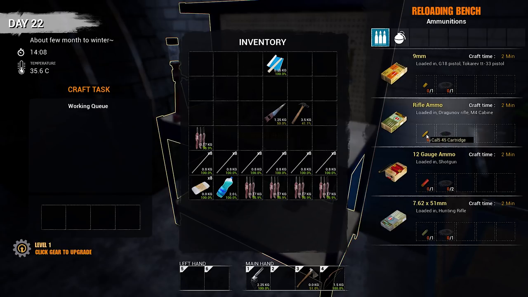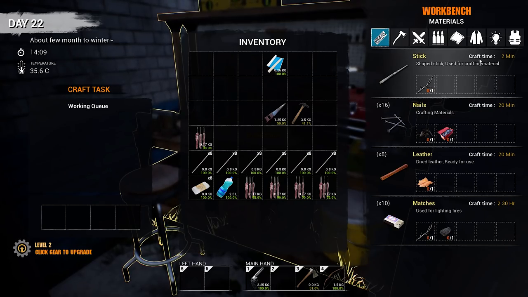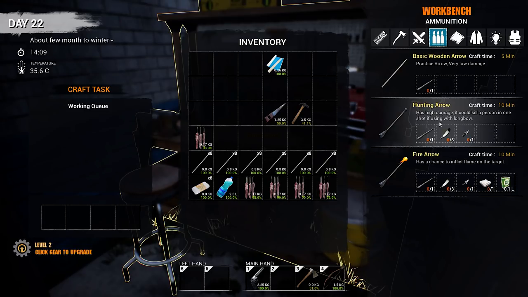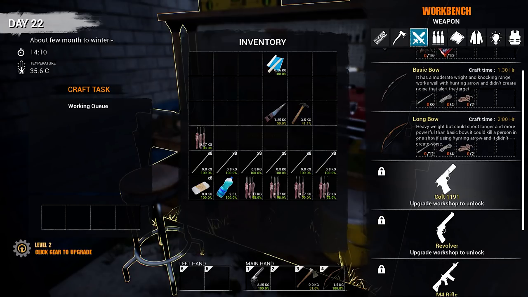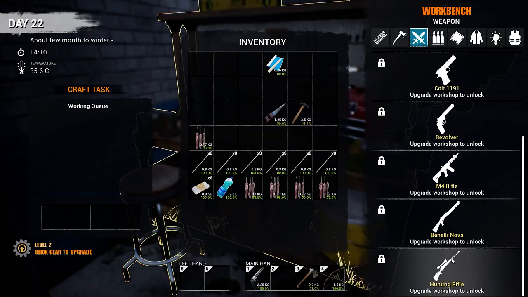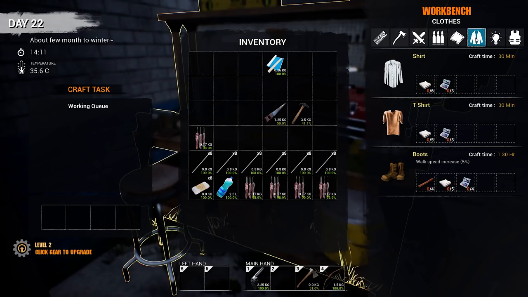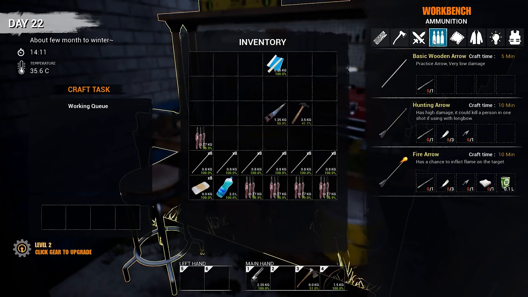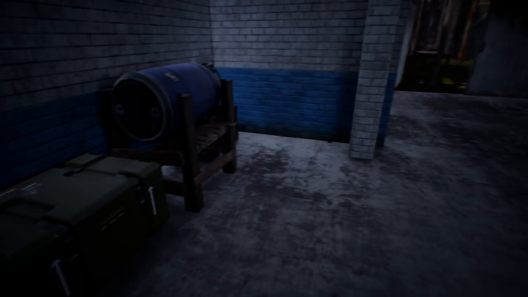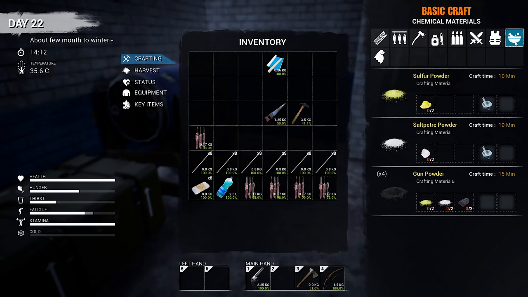So to make this stuff, I think I need to upgrade this. See, here's the ammo, nothing. Here's the lock. Upgrade workshop to unlock to make the gun, the gun, the gun, and the gun. How do you make... All right, where do you make the actual casing?